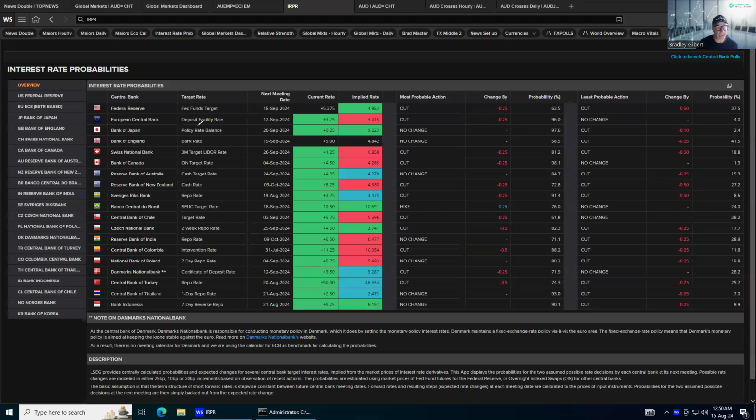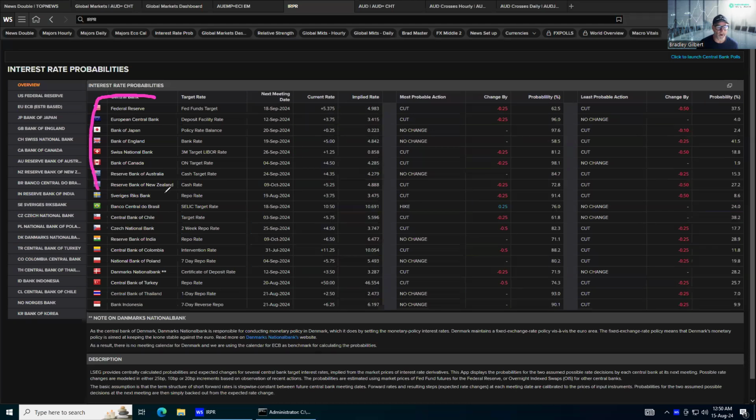So the Aussie, out of all the developed countries, most of them are in a cutting cycle. Obviously, the Bank of Japan not. The Bank of England is on a knife edge, and that just leaves the Aussie out here by themselves. No change, 84.7%, right? That's what's factored into the derivatives market. That means if something was to come out very negative in Australia, that would have to change, and you would see a sell-off in the Aussie anticipating that move to a cutting cycle.